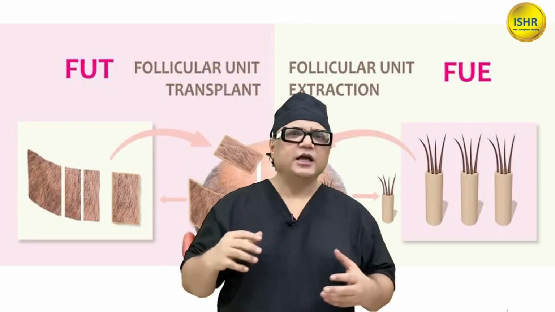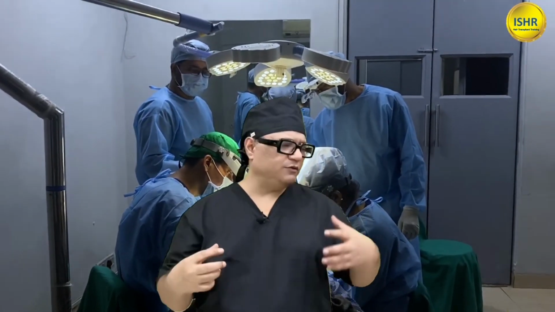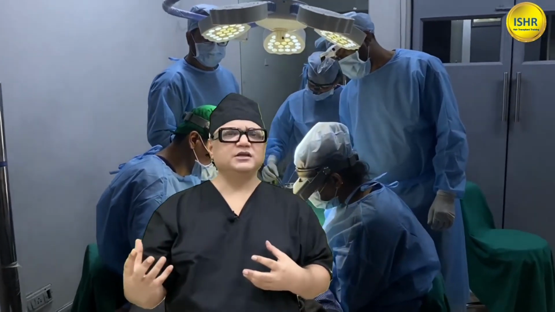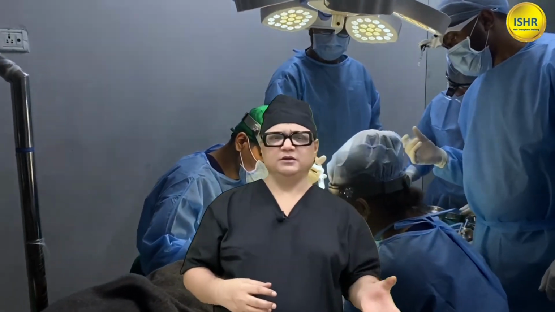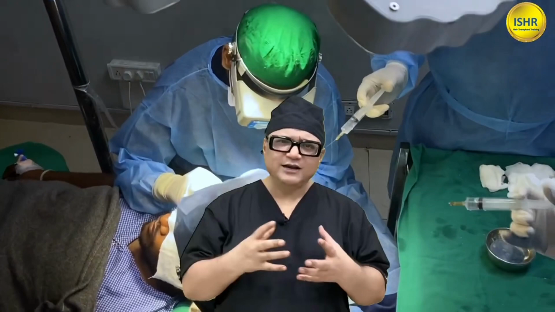follicular unit excision, as well as FUT, where you take a strip. Where should FUT be used, where should FUE be used, where should there be a combination of the two? What are the advantages and disadvantages of FUT, the strip method, and what are the different advantages of the FUE method? We're going to discuss terminology in hair transplantation, and of course there is sometimes confusion about different types of FUE. So we'll dissect the principles behind the naming of a particular technique of FUE.